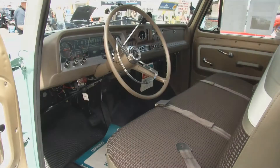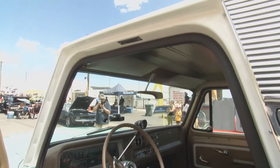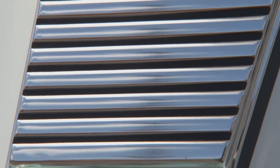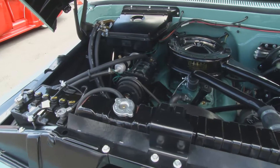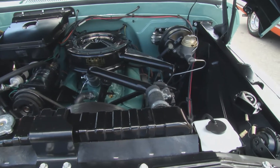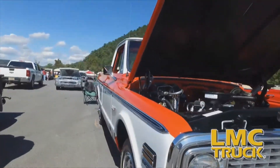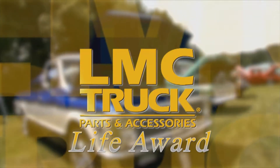How is it on the road? It drives pretty good. It's only got about 20 miles on it since the restoration, so we haven't really gotten on the road much yet. Of course, you've got the dealership stuff — the auto lot look that is your trademark — and you almost have enough trucks to open a dealership. Well, trying to, but my wife probably wouldn't let me. Working on another one that's a whole different type of car. Going back-to-back at Bandamere — that is a big deal. What's next? Right now I'm just going to take it easy, enjoy them and relax. Congratulations to Mike Remley for being honored with the LMC Truck Life Award — that C20 Custom Camper is definitely a fine ride.